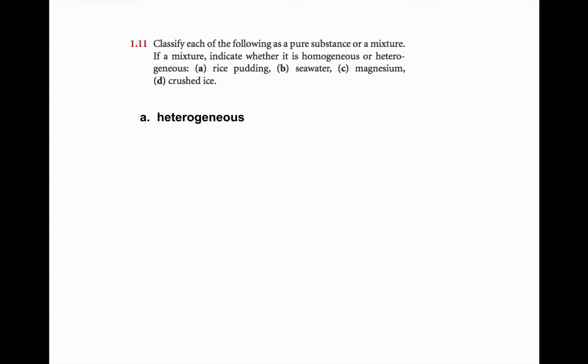Seawater is a mixture, right? You've got salt, and you have all kinds of different salts dissolved in seawater. Nonetheless, there is no difference between one sample of seawater and a sample of seawater next to it. So it's homogeneous throughout. Now, magnesium, I know. Magnesium is a type of atom. So this is a pure substance. Crushed ice is a compound. It's made up of 2 different atoms, hydrogen and oxygen. We call it water, right? So ice is just solid water, so it's a substance, not a mixture.